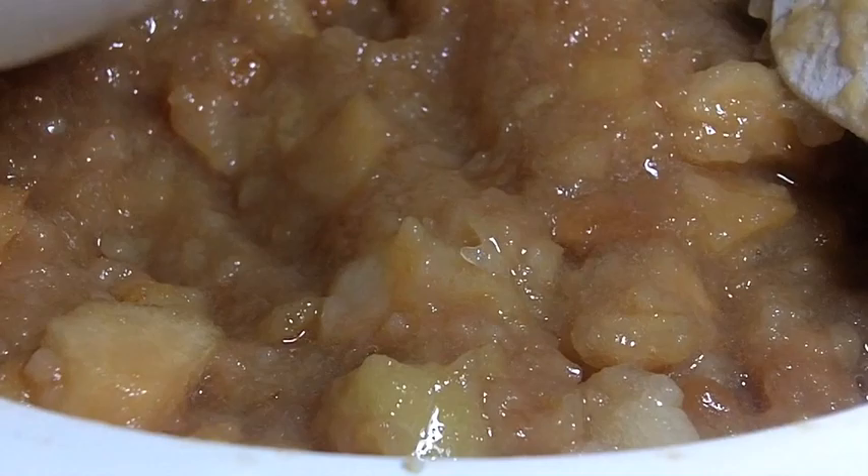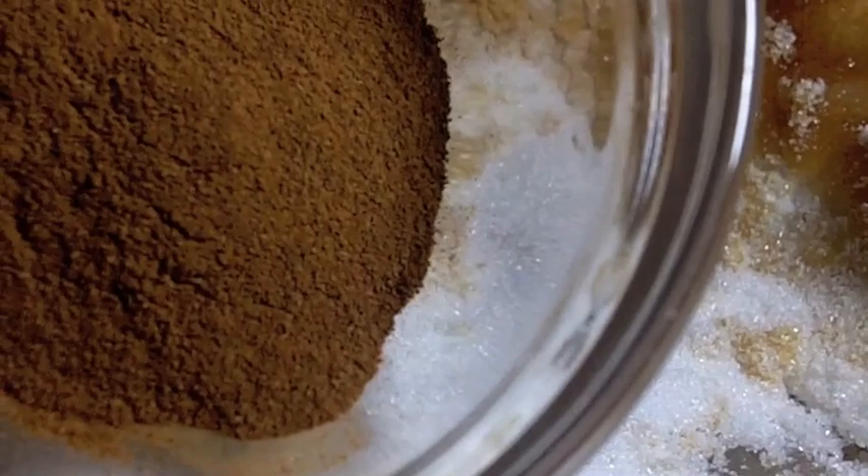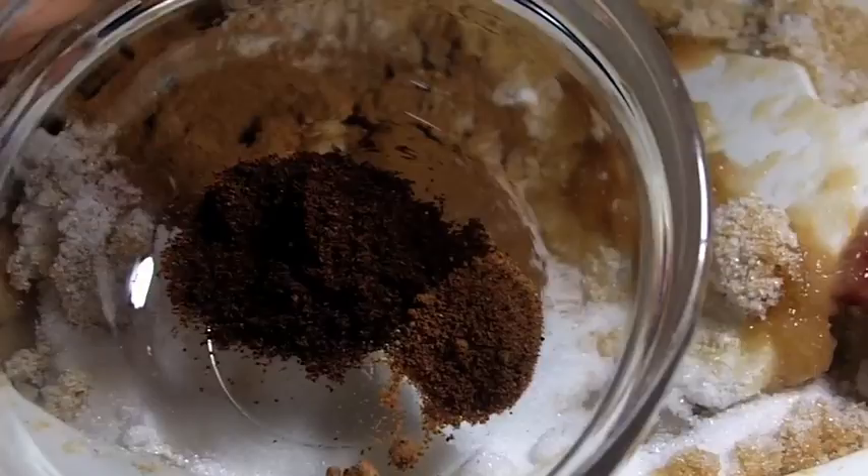Here's how it looks after three to four hours — like chunky applesauce. Yours may look a little different. Now I'm going to add in my sugars. This is a lot of sugar honey, but this is apple butter — it's like a spread, you know like jam or jelly, it needs sugar to be the bomb. So add your sugar in there, there's my cinnamon going in, and also I have a little bit of clove and nutmeg. Now I'm going to stir it up until everything is combined, just like that.